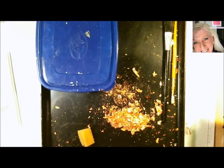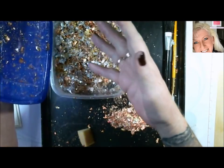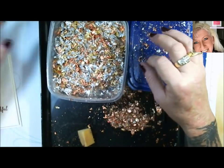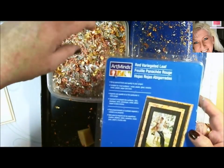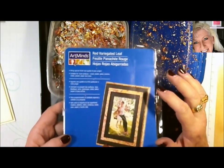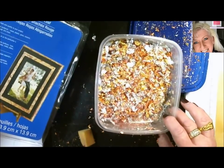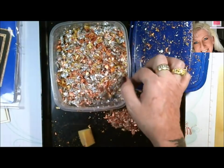You can buy gilding foil, but you have to be careful — this stuff is really fine and it flies; you can see it flying just from breathing on it. You can buy it pre-shredded like this, but I buy the ready-made sheets. You can get several colors — gold, silver, combined. This one's kind of a red variegated. I bought the packages, which have six sheets, and that goes a long way. I just mixed the different colors into my little Tupperware.